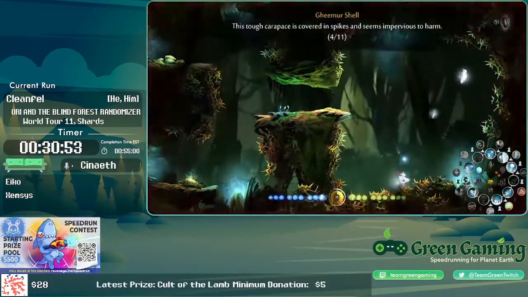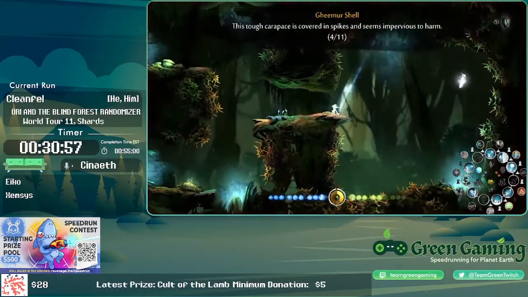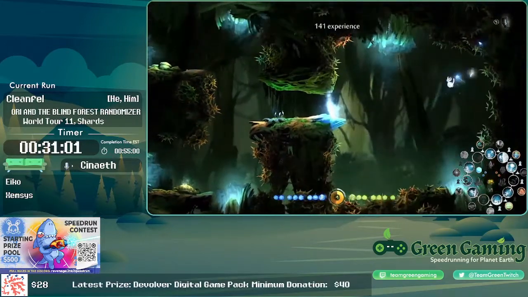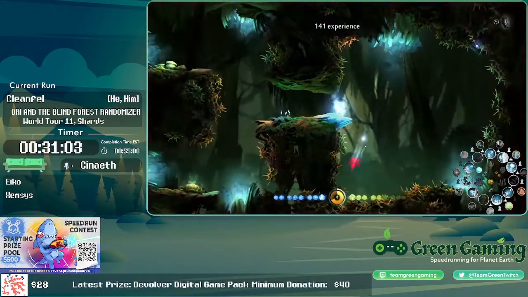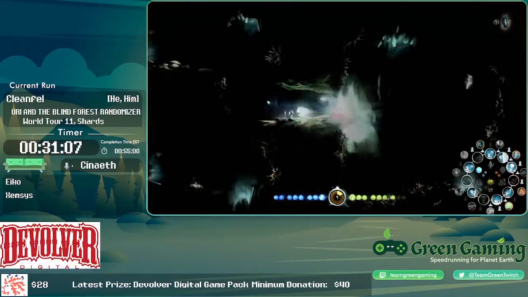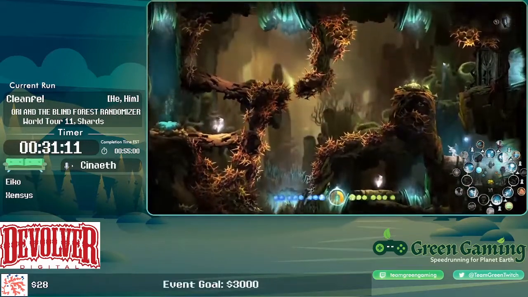Not bad. Yeah. We'll have to do a little bit of this. There we go. Whoop. Oh. You know what? Who needs that XP? Right. We're not full clearing the dungeon, right? We have the gamer shell now.